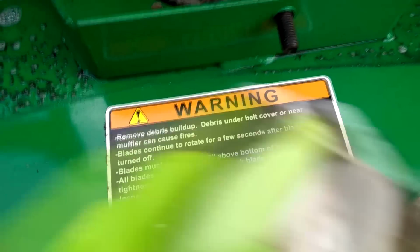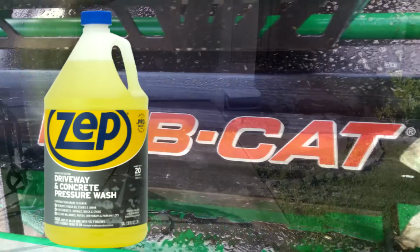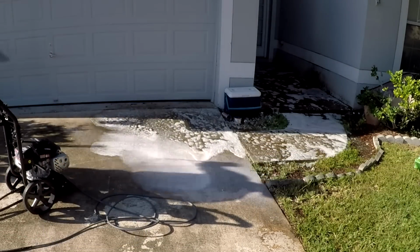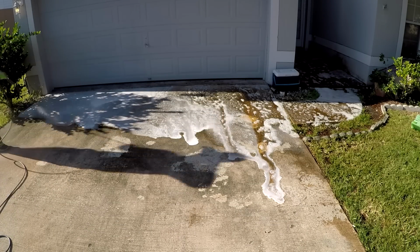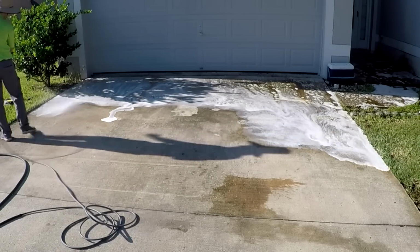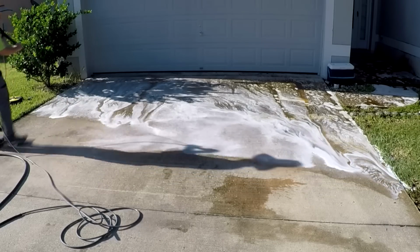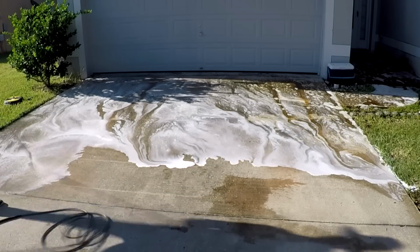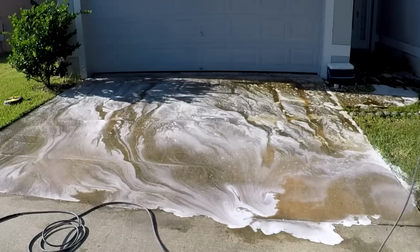Today, we're going to take a look at their concrete and driveway pressure wash concentrate solution. If you've never pressure washed with chemicals or with a detergent, you can use this as a primer, at least mentally speaking, to get yourself in the frame of mind of what steps are involved. It will vary depending on the specific detergent you use and your specific pressure washer. But those two disclaimers aside, this should give you a basic rundown of the steps involved for using detergent while you're pressure washing, whether it's your own house or commercially.